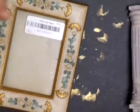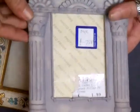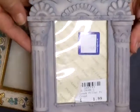So that's that one. And then the other one was like this Grecian one for 75p. It's supposed to be £1.99 and 75p on it. And what I'm going to do with this is paint it white and then add the gold here and there. And then put a picture in there of a Grecian lady or something like that. So, always nice to get them because then I can give that as a gift to somebody when I've done it up. So that's that.